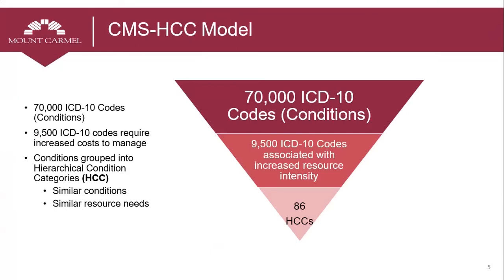An HCC is a group of chronic condition diagnoses that are clinically similar and have been determined to have a similar effect on resource utilization, or what is called their weight. These weights are what calculate the clinical portion of a patient's risk score, which will be discussed on the next slide. There are 86 HCCs that are included in the 2020 Risk Adjustment Model.